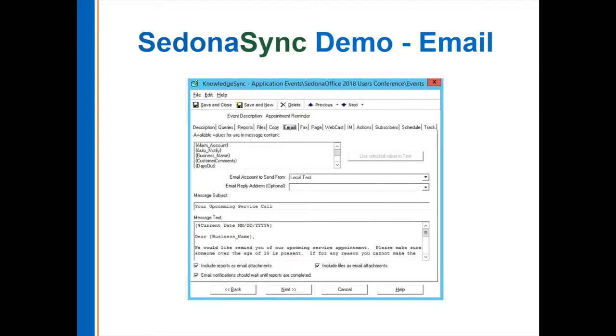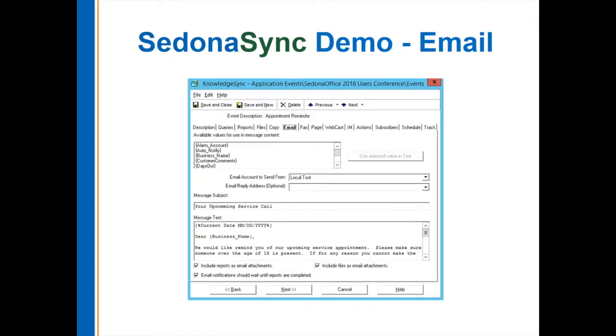The email tab itself is where we're going to create the actual notification. First thing we do is we're going to define a subject. We have the ability to adjust the reply to email address as well. So that's the email address from which the notification is going to come from. Now, keep in mind that this depends on the support of your email server. Some email servers allow you to put anything in there you want, and others restrict it down to valid accounts. You want to check with your IT department to make sure that that setup is correct.